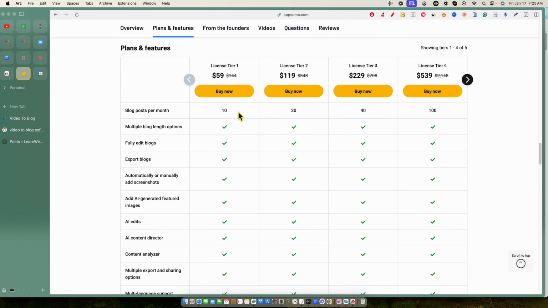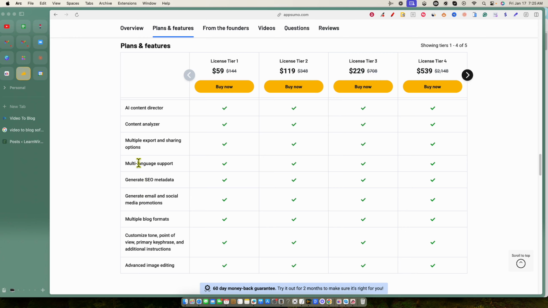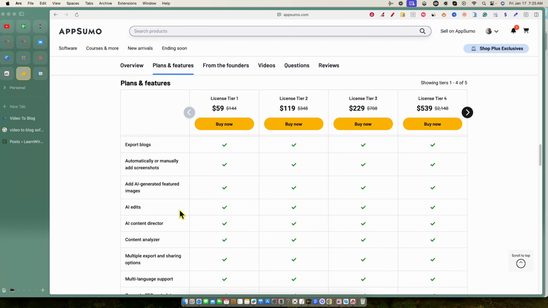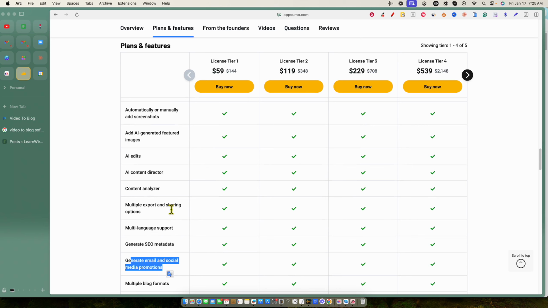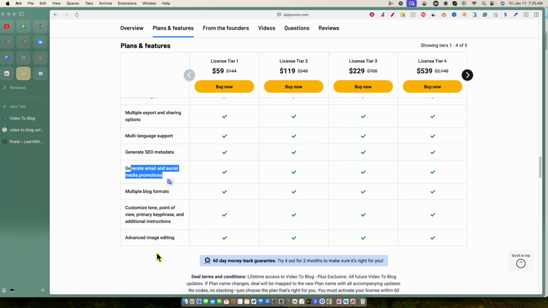So yeah, I'm on tier 1 and I only get 10 blog posts per month, but they do give you the automation, where you can generate email and social media, multiple blog formats. They should add it on here. I'm just trying to look and see. Yeah, I'm not seeing it. They should add another thing right here, because this is something that's huge: the ability to automate the whole thing for you, automatically schedule and add the draft blog post into your WordPress site. And all you have to do is go in there and push publish if you really wanted to, right?